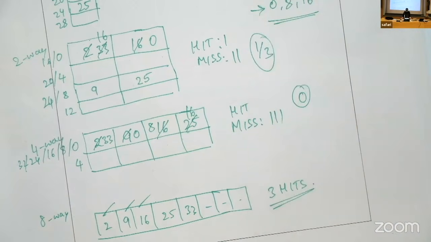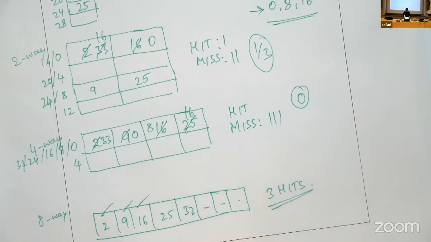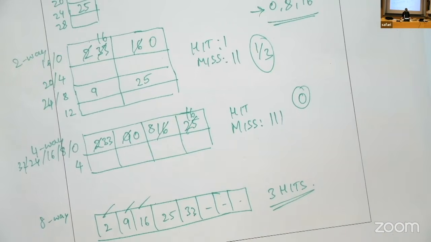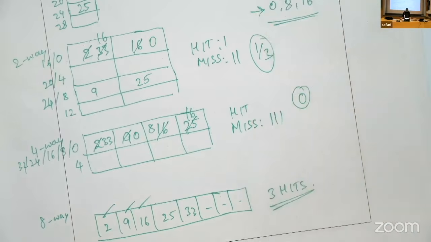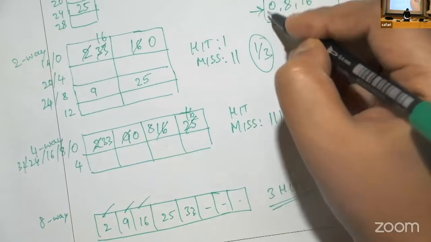identify the associativity clearly. But if you solve this question further and try to see other addresses, you will also find that you can get the same solution for 0, 16, and 32. But I will let you solve this, and I will not show it here. But because we are asking for the lowest possible addresses, we will still go with 0, 8, and 16.